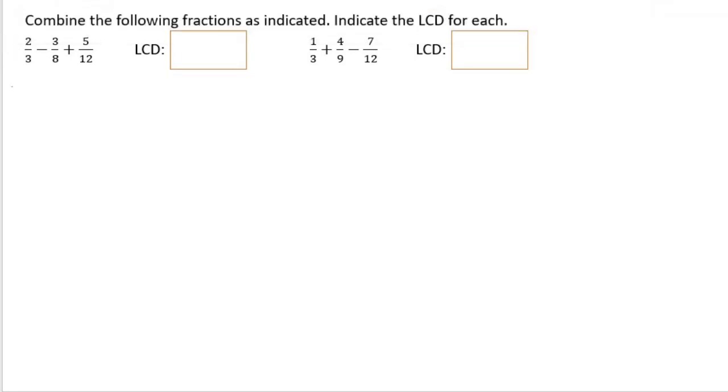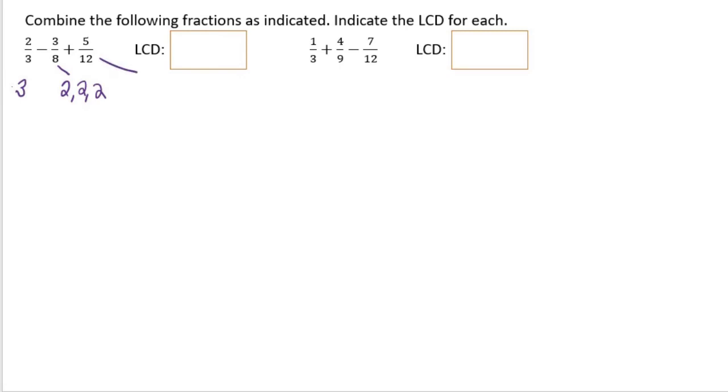So let's look at the prime factors. For 3, the prime factors are just 3 and 1. So we'll only write the 3 down, as all numbers are divisible by 1. What about for 8? Well, for 8, we have 2, 2, and 2. 2 times 2 times 2 is 8. Remember that prime values are divisible only by themselves and by the number 1.